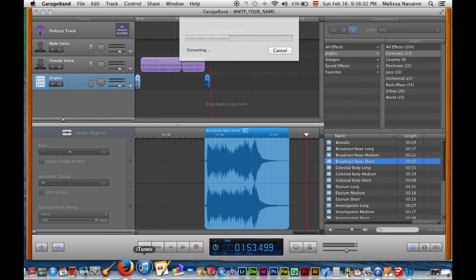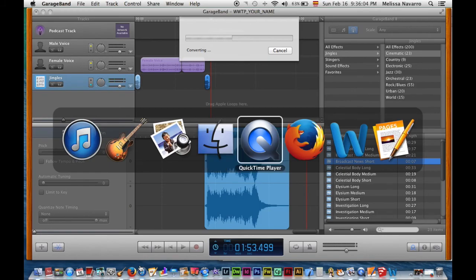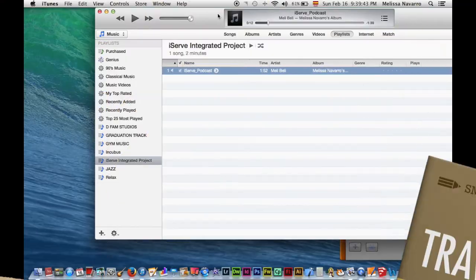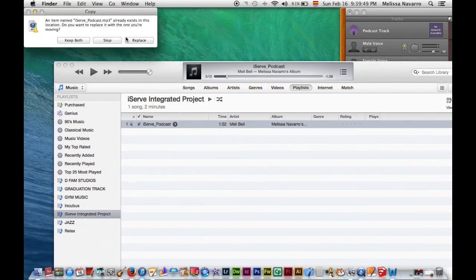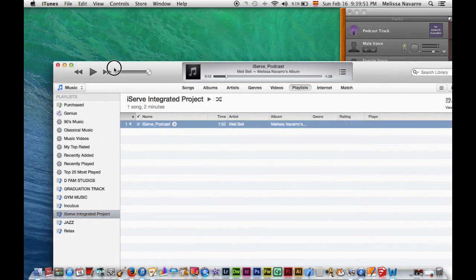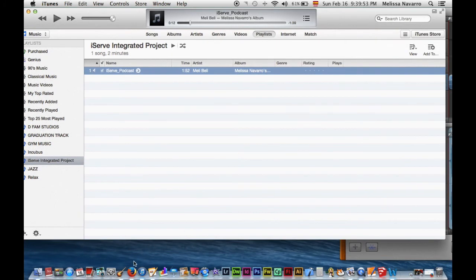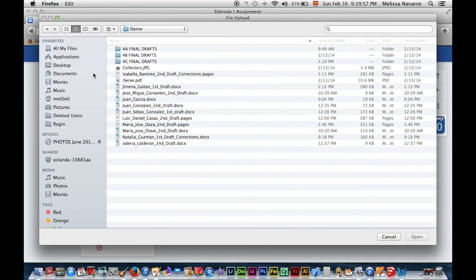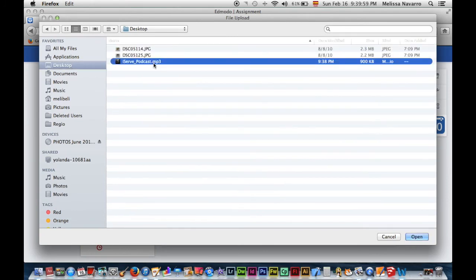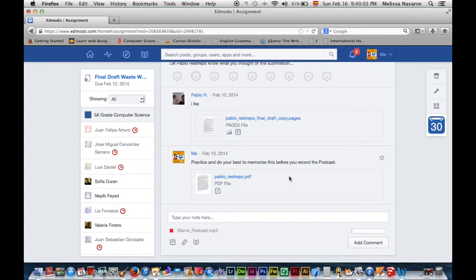So how are you going to get this to me in Edmodo? You are simply going to go to your Edmodo account. Once it's here, you can actually just click and drag your podcast and put it on your desktop. All right. Now, you should be able to upload it. File, desktop, iServe Podcast MP3, there it is.